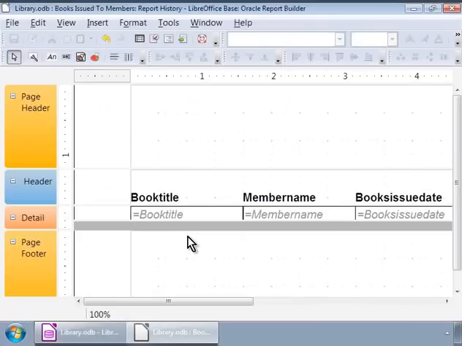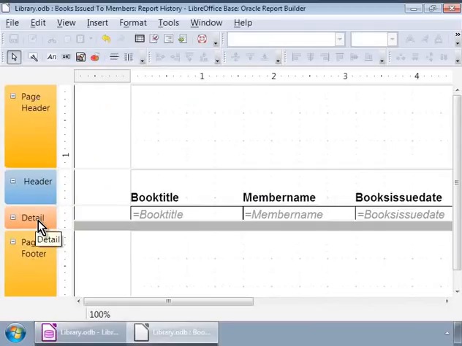We now see a new window, which is called the Report Builder window. This screen is composed of three main sections: page header and footer section that form the top and the bottom, then the header section, and the detail section.